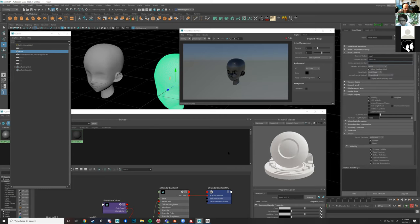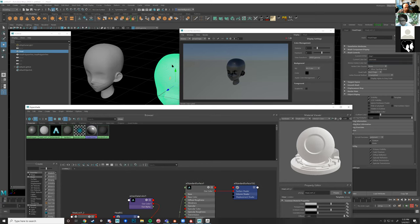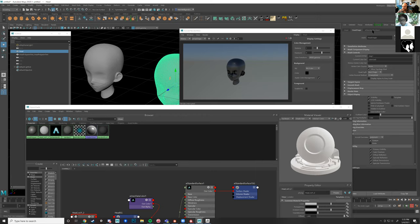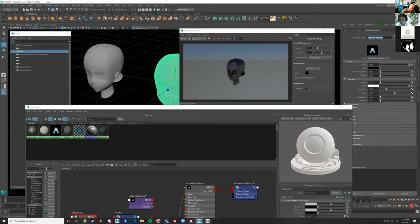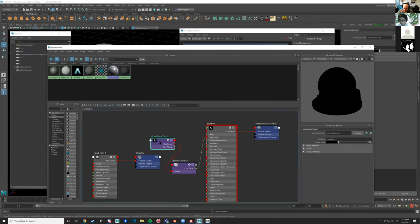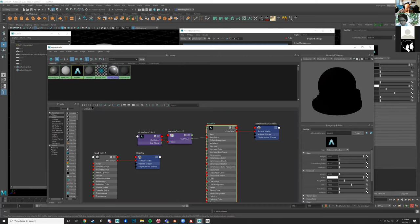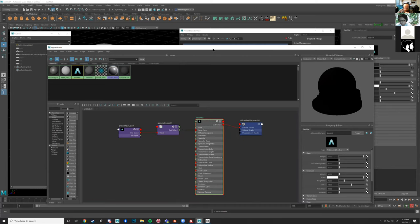And then let's assign that existing material, that AI standard surface that we made. You could also rename that shader to something like face mat, so it's face material. And then let's make sure, AI user data color set zero. It's going through the gamma correct. Very nice, very nice. Yeah, looking pretty good.